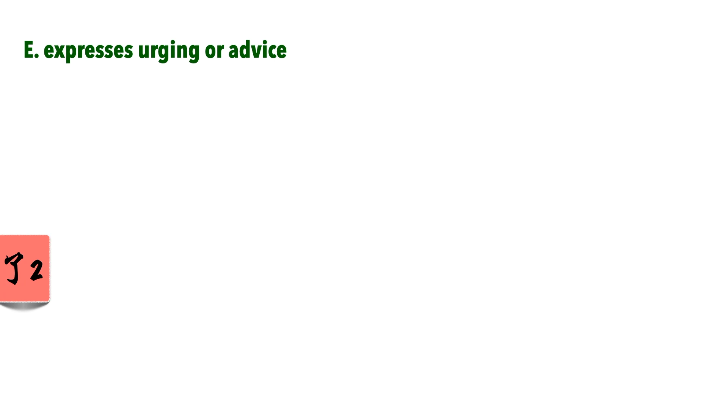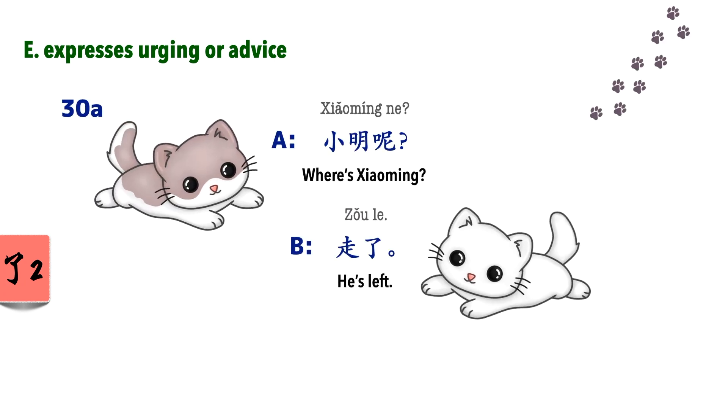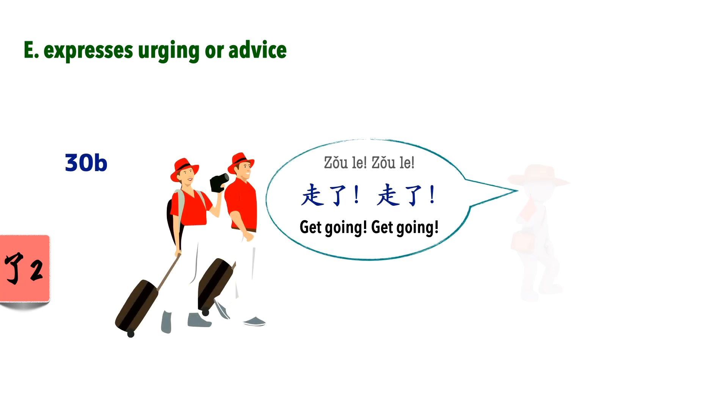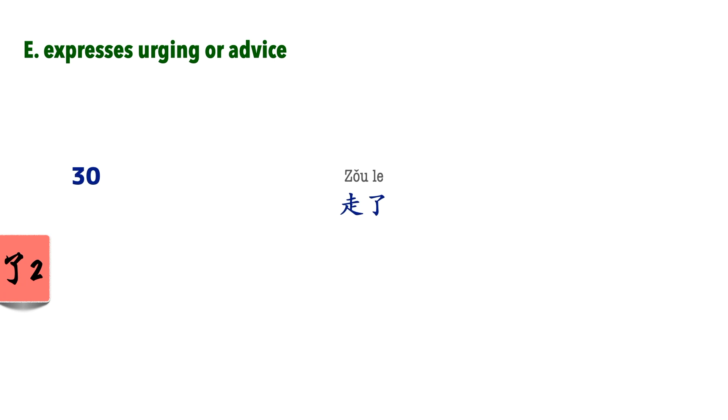Expresses urging or advice. You might have heard this before: 走了. What do you think this means? Without any context, this could mean that someone has left. If so, it could be part of a dialogue like the following: 小米呢? 走了. But, it can also be used when urging people to leave. Often, in such cases, the speaker would say the same thing twice or more: 走了走了. Why can 了2 be used for urging people to do something? That's because 了2 tells us that the time has come to do something, or to stop doing something. Again, this is the fundamental trait of expressing change. It wasn't time to leave a while ago, but now the situation has changed, and it's time to leave.